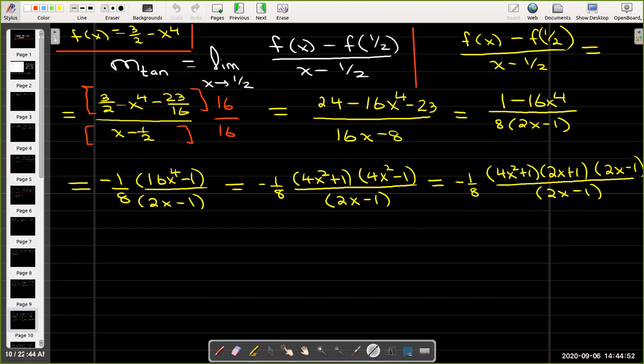Now in the numerator, I'm looking ahead. In the numerator, I had 1 minus 16x to the power of 4. I'm hoping that I can get a common factor with the 2x minus 1. So I'd like to have the x term and the constant term in the same order. I'm going to factor out a negative 1 from the numerator. Now inside parentheses, I have 16x to the power of 4 minus 1. I recognize that as the difference of two squares.